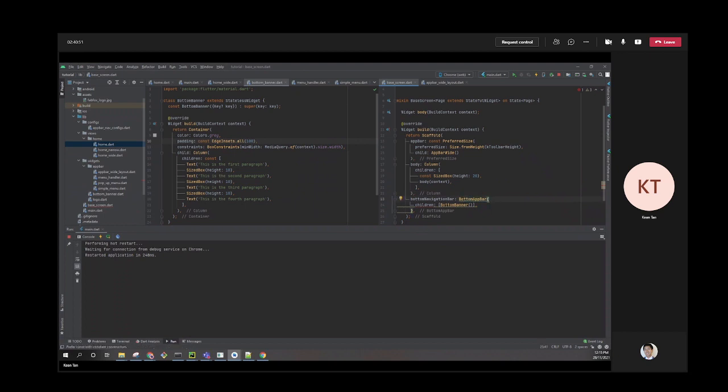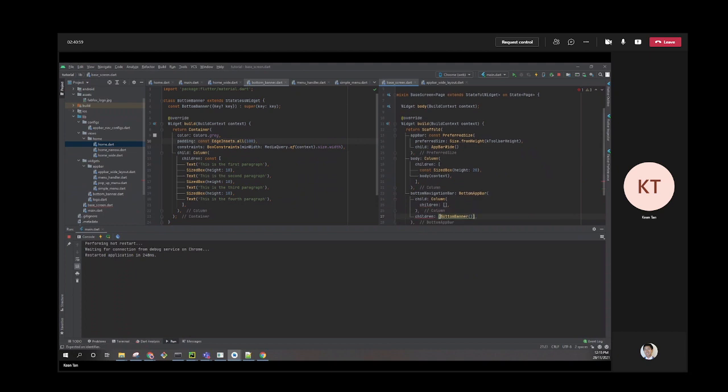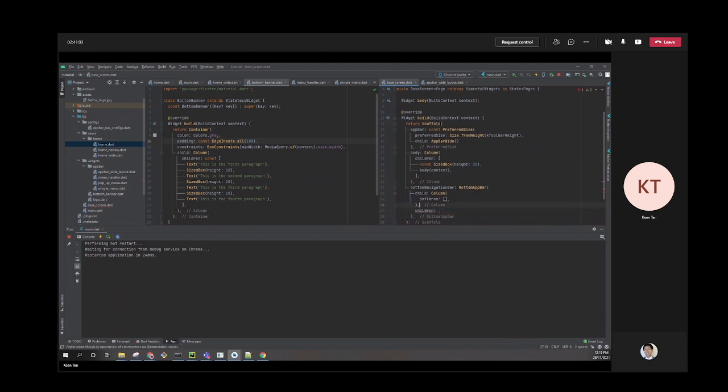So you can just use this, and for the child, I was just going to use a column widget, and then specify the children. The children will be the bottom banner only. This, and add a constant font, or you can add it outside the list.